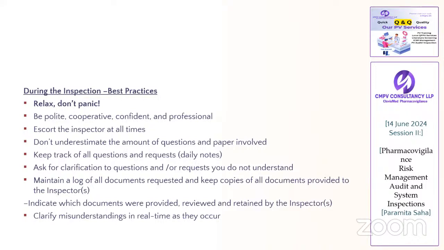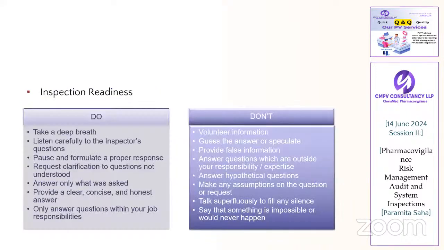Clarify misunderstandings. If you think there is a misunderstanding or that you were misquoted, do not go with ego and attitude, because it is in the auditor's and inspector's hands to give you a good progress mark. It is like a viva with invigilators. You cannot argue with the auditors, right? If you think it's a misunderstanding or a wrong approach, you have to be polite and give your justification in a professional way. The parent company and the regulators are always in the loop, so if the auditor's approach is wrong, they will take action. But you cannot argue and start fighting with the auditor at that point in time.